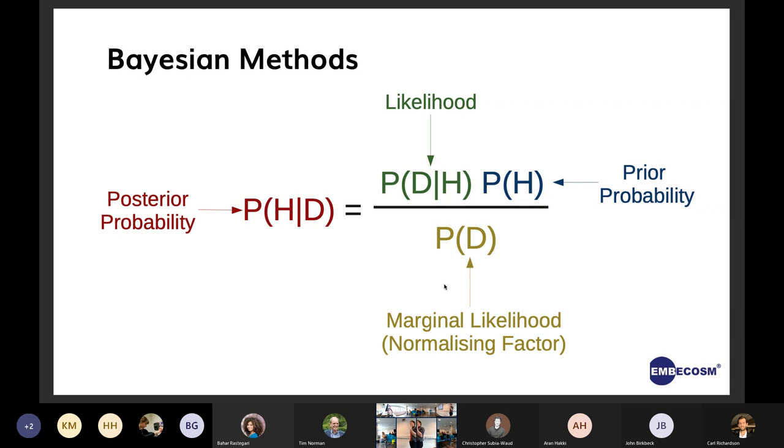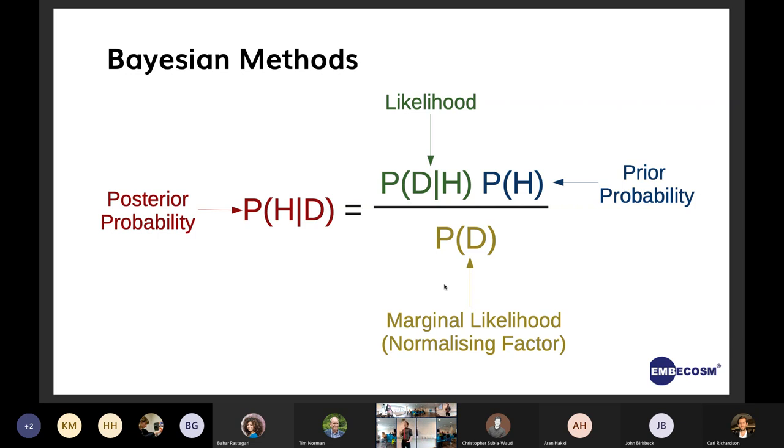The way I do statistics in this classical frequentist framework is, I make a hypothesis like the following: I believe my coin is fair. Then if I want to test this hypothesis, I go away, flip my coin 100 times, and see how many times it lands on heads. What I'm interested in is how likely my data, the observations of those 100 coin flips, are in the context of the hypothesis that I pose being true. So we're particularly interested in the green term here, the likelihood of the data given the hypothesis. That's what we're interested in, in the frequentist sense.